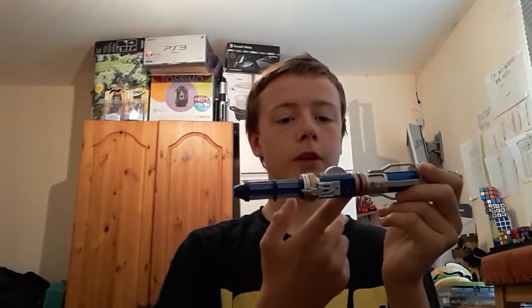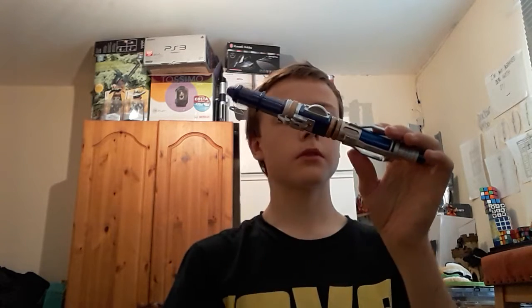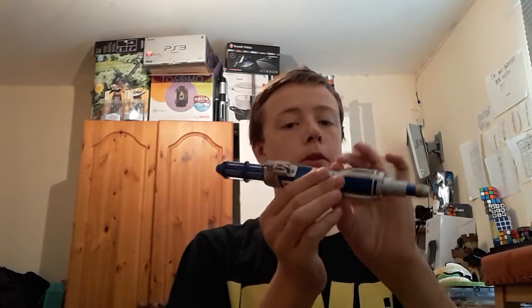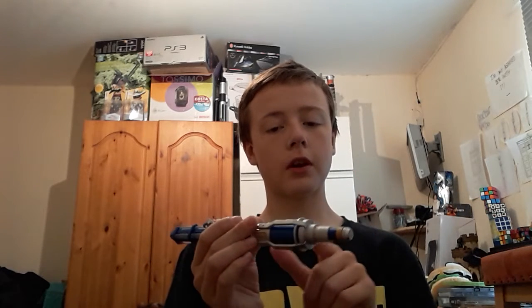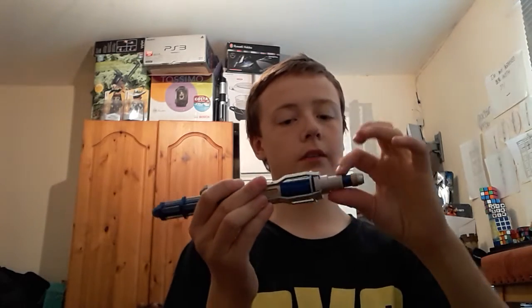You can see the gold ring down here with a little black indentation there. Speaking of indentations, there's a silver plate in there with gold indentations. Then around here you've got these little hex head screw-like things going around it, holding these in place, which is just glue. And then you've got these little plastic sections here, which are very strong, with a blue section on the side. It doesn't tip off neatly, it just tips off with a silver nipple, gold band, blue strut, and little dial-like section from the top. And the functions are, when you pressed it on the top, it did the normal sound effects. In fact, I'll have to show you.